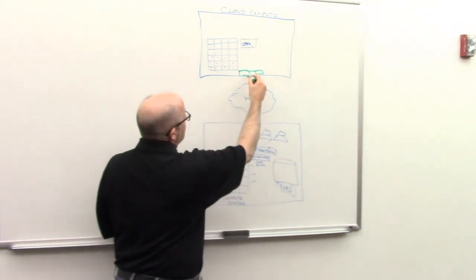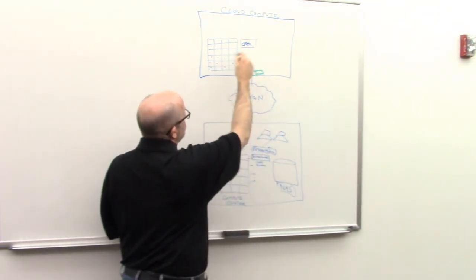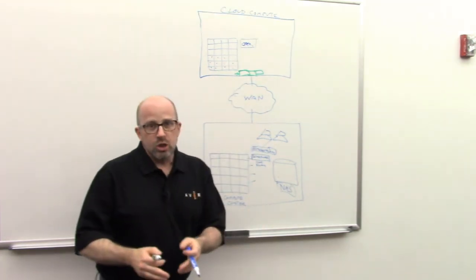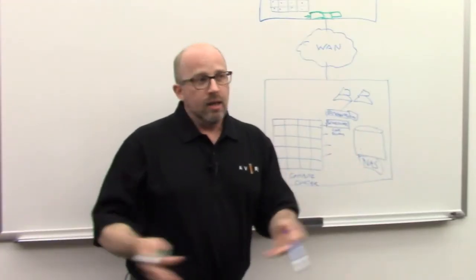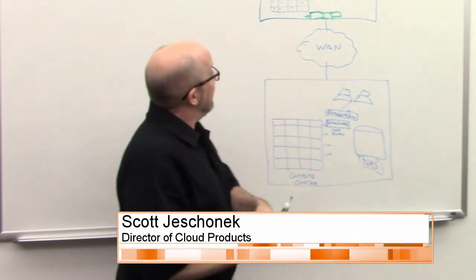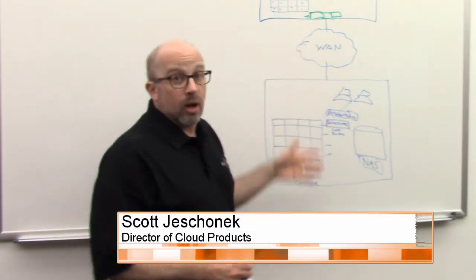And then once the data starts, once this comes active and these nodes come active, the orchestration layer can notify that the job's ready to run. And then at the end of the day, that's really what we're talking about when we talk about hybrid cloud orchestration. Thank you very much.